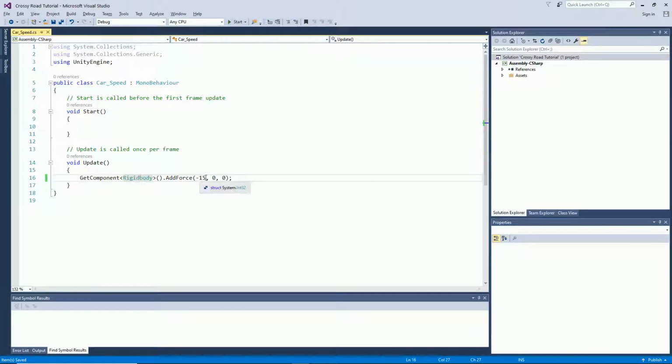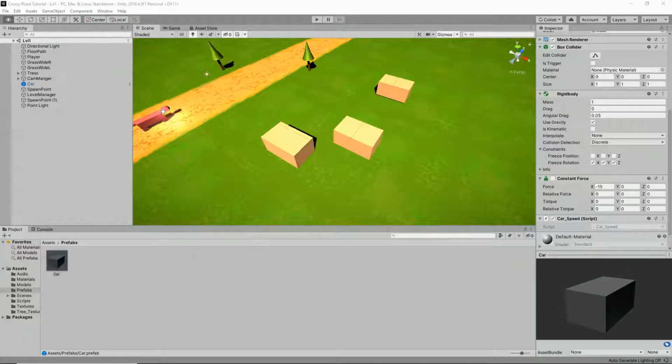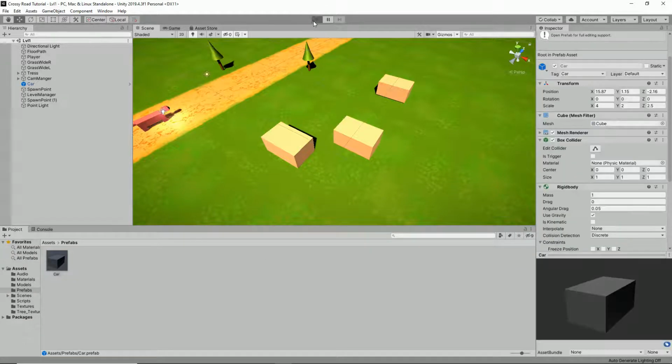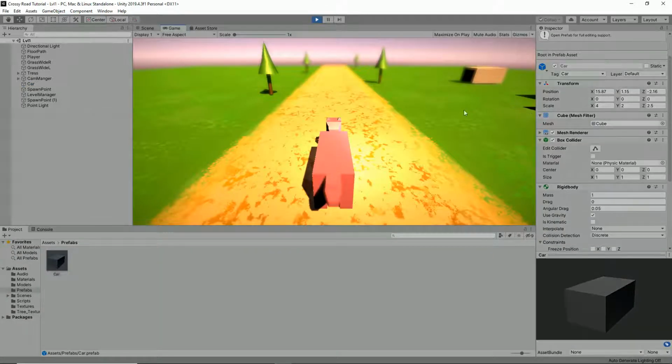So what we can do, I mean, first of all, 10 is way too fast. We can use the same principle as we just used with our random range. So let's do that. Instead of it being minus 10, let's say random dot range between, I don't know, what should we say, 5 and 12. So now not only have we got cars spawning at different positions, but we're also going to get cars moving at slightly different speeds.